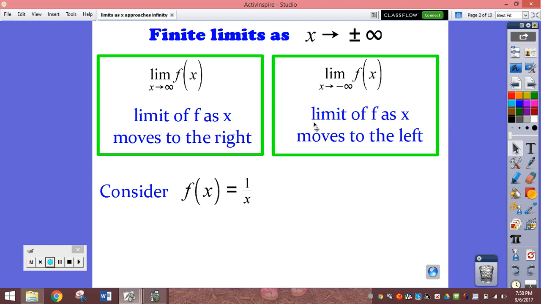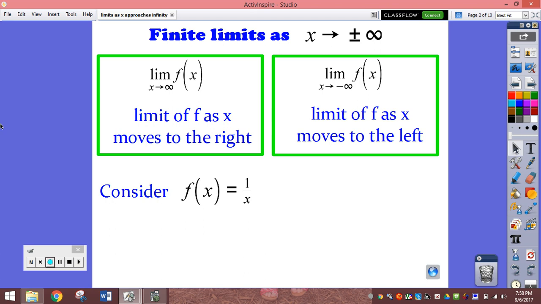So this is different than sided limits, because with sided limits, we're asking what y value is it approaching from the right or from the left. So we're kind of zeroing in on a specific x value with sided limits. But with infinite limits, as x approaches infinity or negative infinity, we're asking to the right and to the left. So as you move far out to the left or right of the function, what is it approaching?